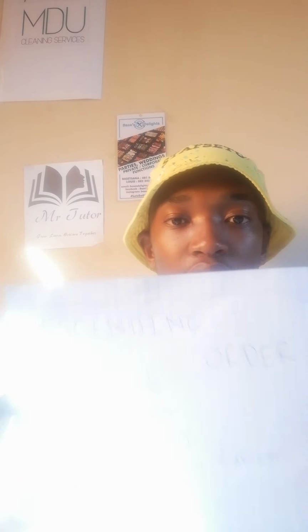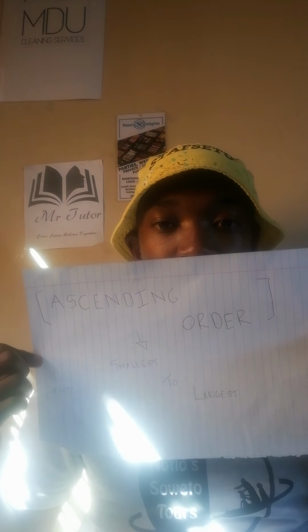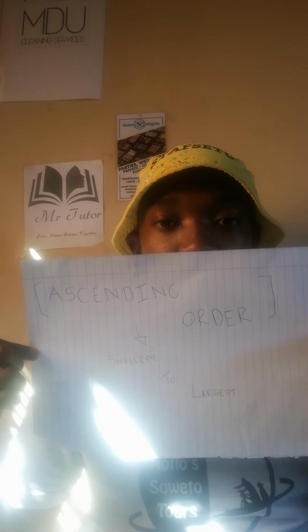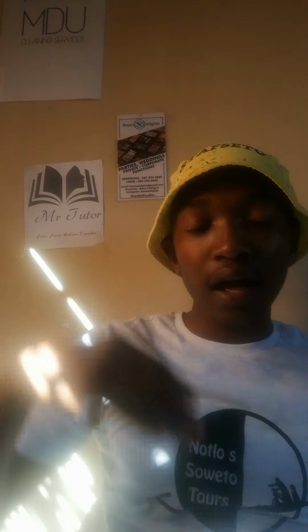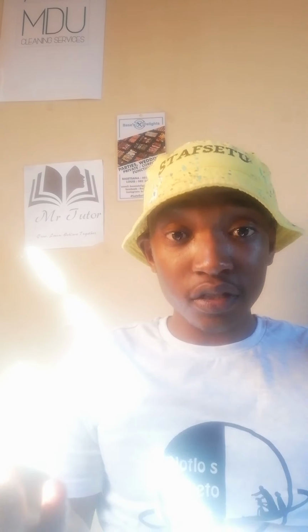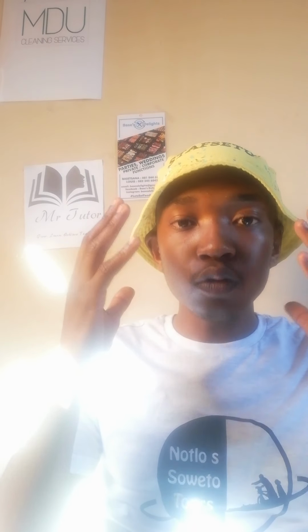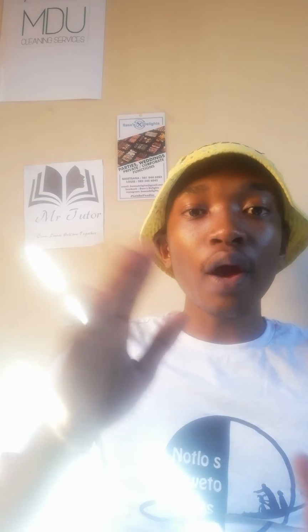Like I said, ascending order is simply arranging your numbers from smallest to the largest. This is how I figured it would be easier for you to know the difference between the two. With ascending order, we are going up. Can you hear the word ascending starts with A? So up, we are going up with our number pattern.